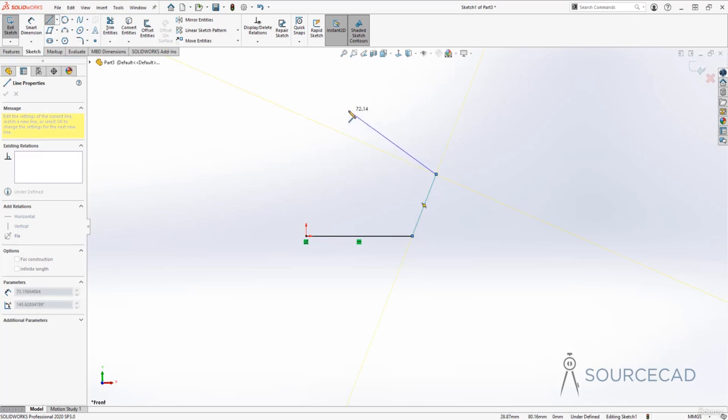But before I do that, just look at all these yellow dotted lines. Now these yellow dotted lines are the reference lines, and they will help you make your drawing precisely. So in this case, if you want to make a line which is perpendicular to your existing line, then simply move over this yellow dotted line, and now it's perpendicular, and when it is, it will show you once again that perpendicular constraint or the perpendicular relation.